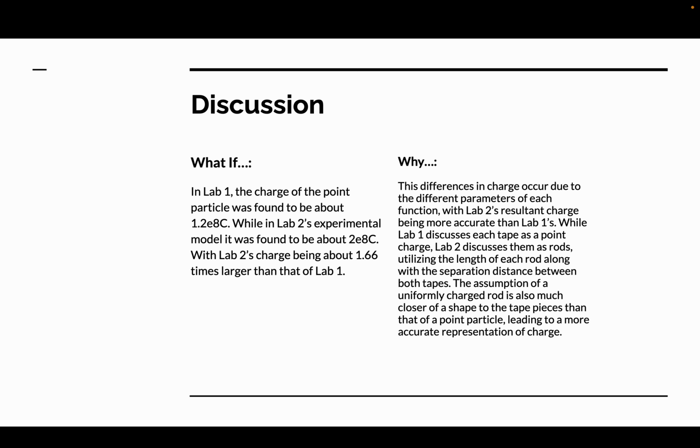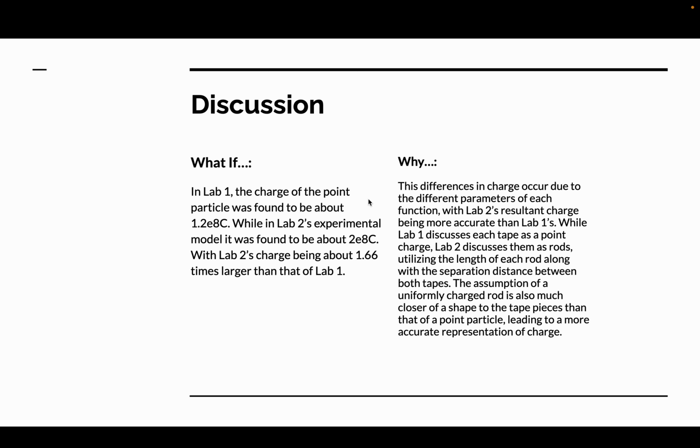So let's talk about this. Why are the calculated charges in Lab 1 and Lab 2 different, with Lab 1's calculated charge being 1.2 times 10 to the 8th coulombs, while Lab 2's computational model found it to be 2 times 10 to the 8th coulombs? That's a 1.66 times difference.